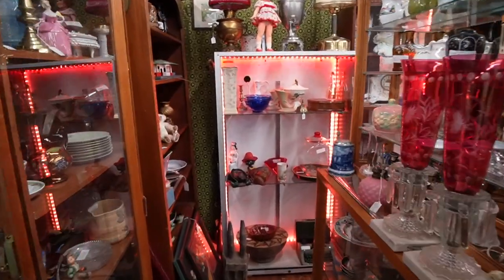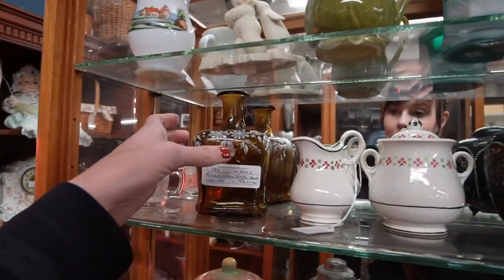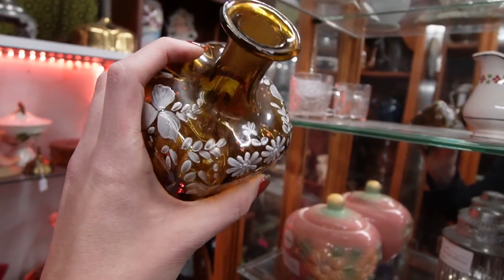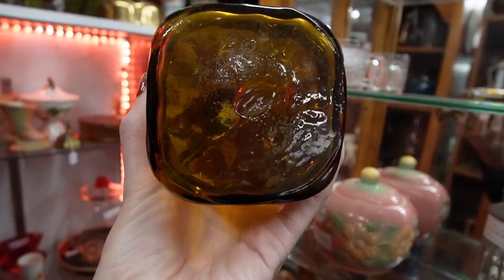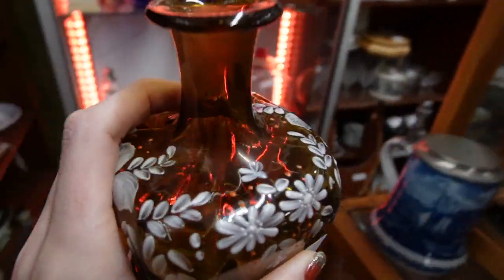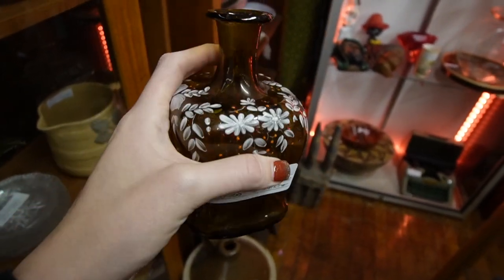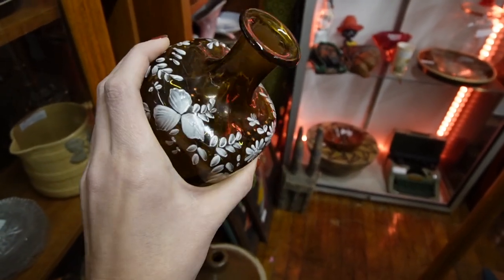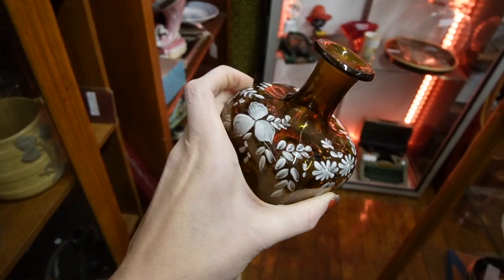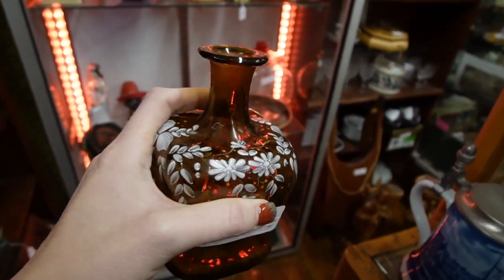This is JT's booth and we've had luck in here in the past. His prices tend to be right with retail a lot of the time, but occasionally I can find something fantastic. This is $20 — it looks like it could be Moser. It's signed there on the bottom with a number, 17. A lot of the time the stopper will have the same number as the actual bottle. This is $20 because it is missing its stopper, but I feel like you could replace the stopper. The enamel work on it is really nice, though sometimes it's worn. So it's $20, it's missing its stopper, but that could be replaced.